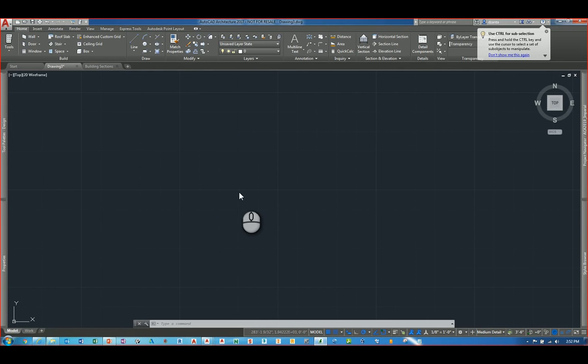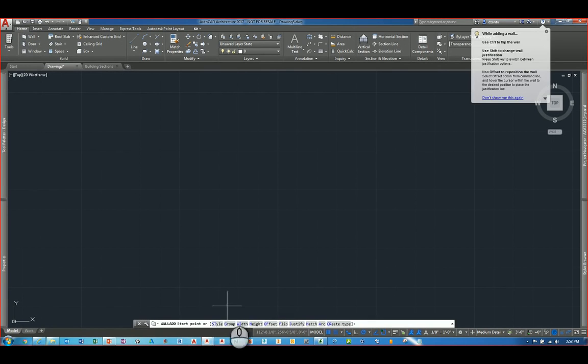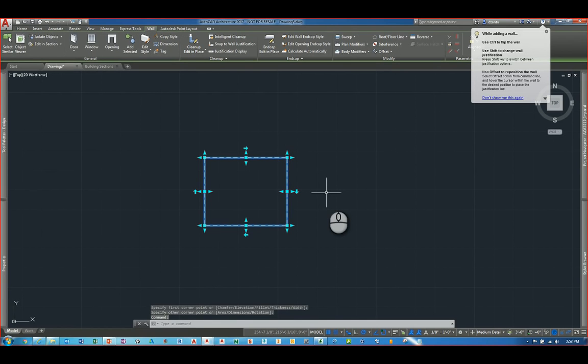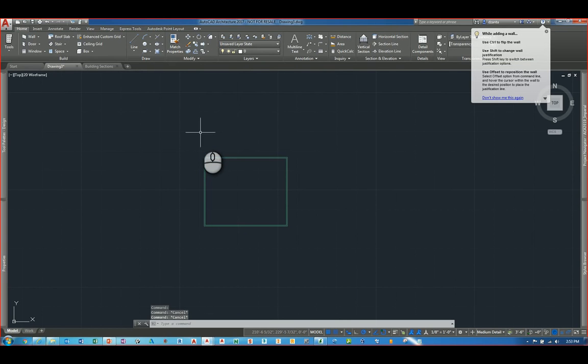And the last new feature in AutoCAD Architecture 2017 is the ability to create shapes when you're working with certain objects. For example, if I start the wall command, if you look down here in the command line, there is a create type feature here that if I click, I can actually choose rectangular, circle, polygon, or P-line. So let's say I pick rectangular. I can just draw a rectangular shape and it automatically allows me to draw that shape using the AEC objects. And that's for walls. Hit escape twice to get out of that.